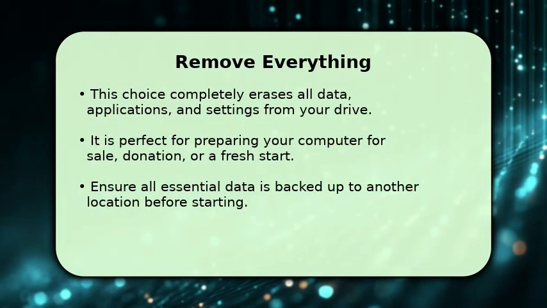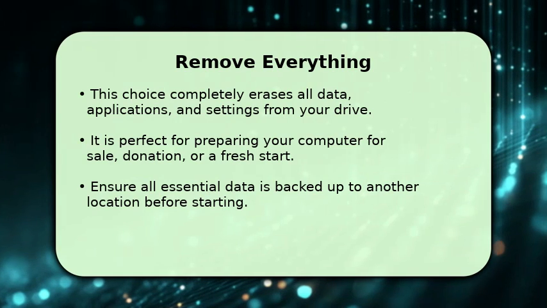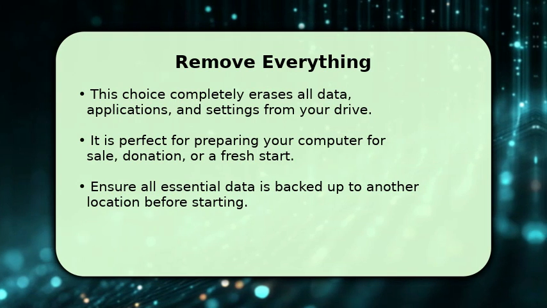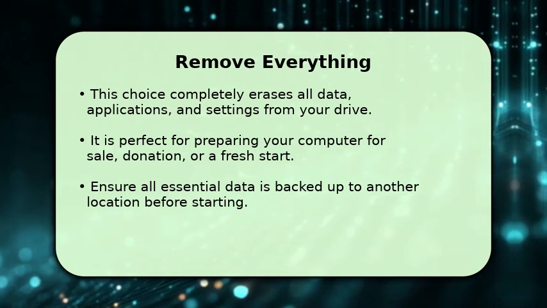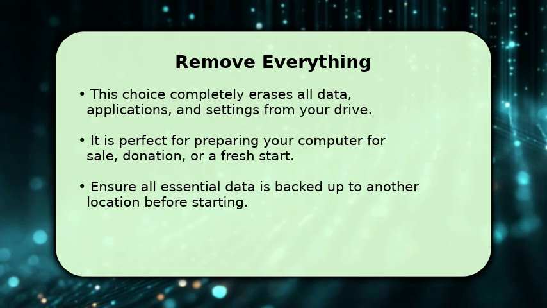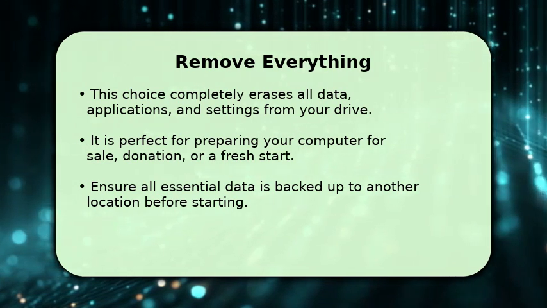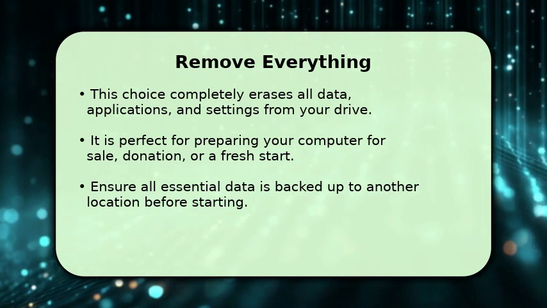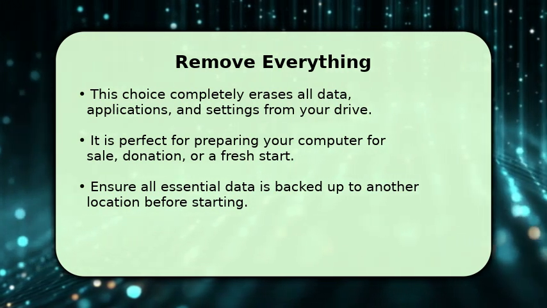Choosing Remove Everything provides a complete wipe of your computer, deleting all personal files, applications, and system settings. This option is particularly useful if you are selling, donating, or giving your computer to someone else, ensuring no personal data remains. It essentially returns your PC to its factory default state.